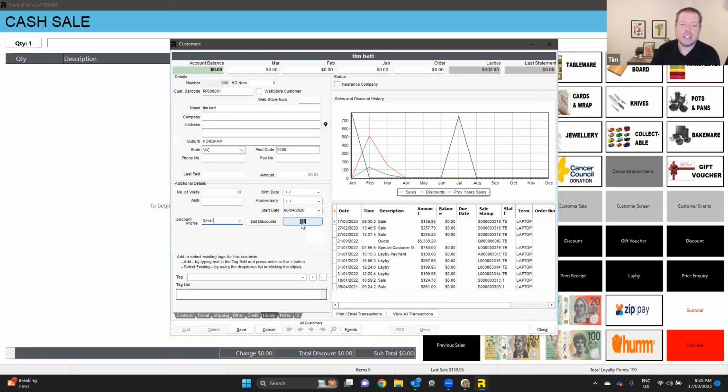I could print a barcode for the customer if I wanted to. I could give them any tags, set their birth dates, anniversaries, and all of that sort of stuff. And just coming back to that barcode option, we do also have a company we work with that'll produce a credit card style card. They can be in a little sleeve. The card on the back has a barcode. I could grab one of these cards, come in here and just scan that into that screen, and that would then become that particular customer's loyalty card. So anytime they bring that in, you simply scan it, and it's going to attribute the sales against that customer. So yeah, really flexible with how that works.